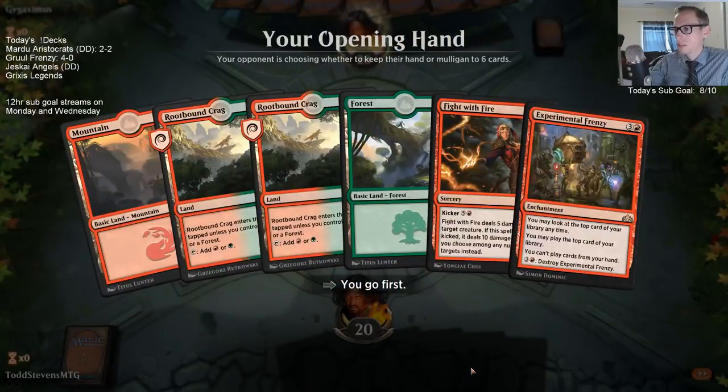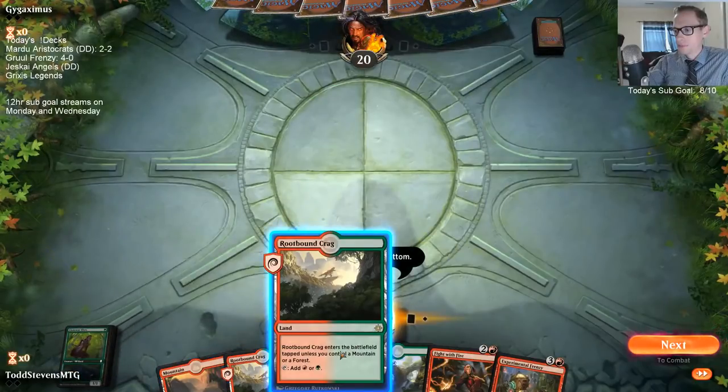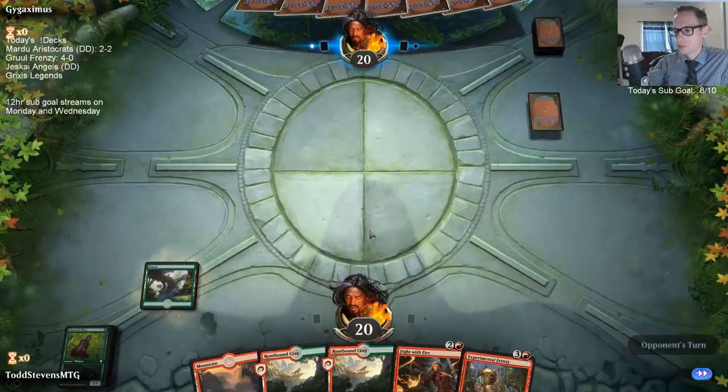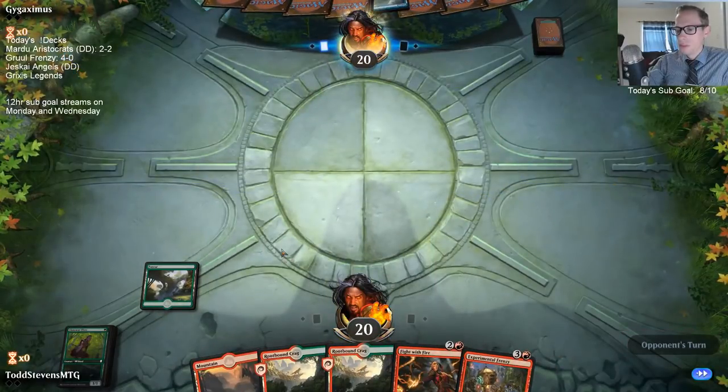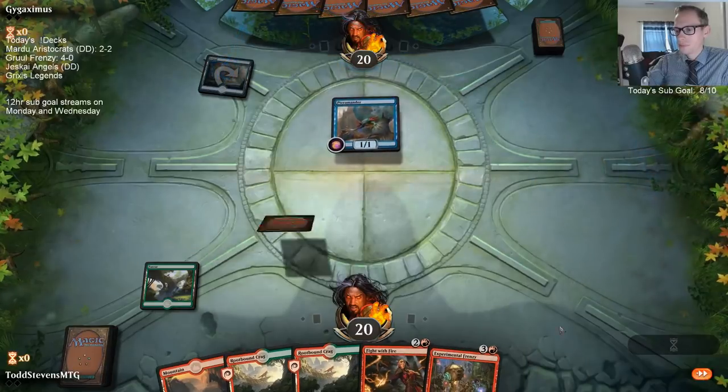Mulligan. Well, this is our keep. Experimental Frenzy can, of course, get us a whole lot of extra cards, so love it. Love the acceleration. That'll get us a Frenzy a turn earlier.